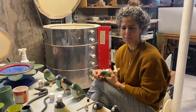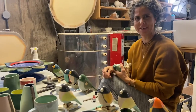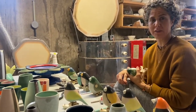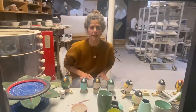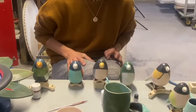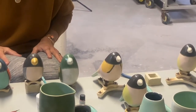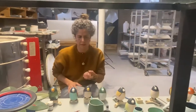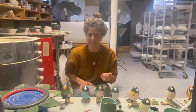Welcome back. So the birds are on the table. We unloaded the successful firing. Yay! And now I'm gonna show you how I do the gold luster on them. All the work on this table is work that is glazed and needs a gold detail. And that includes the birds, of course, that's why we're here. I'm just gonna show you how I do the gold detail. This is a tricky part of the process just because the luster is a very messy liquid.